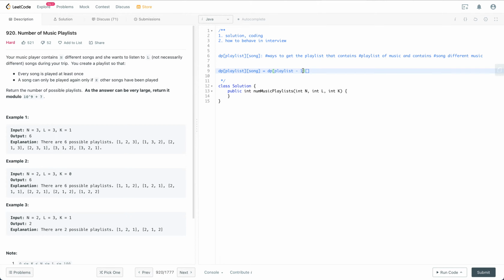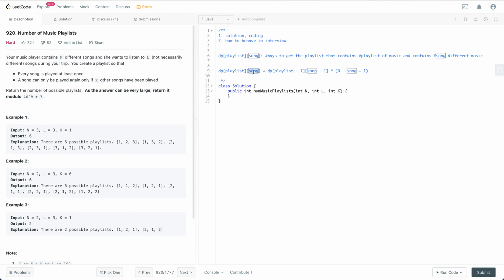Suppose for the first playlist minus 1 music, it only contains songs minus 1 different music. Then for the rest of the choice, what we could choose from is n minus songs plus 1. This means for the first playlist minus 1 music, we already have songs minus 1 different music.